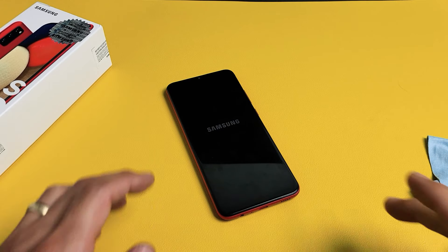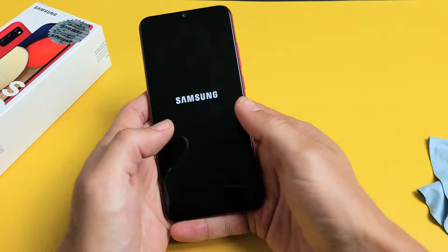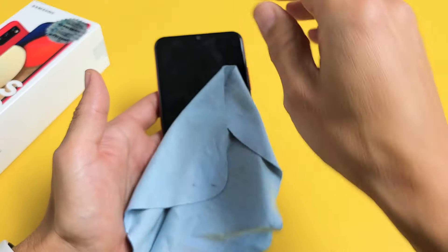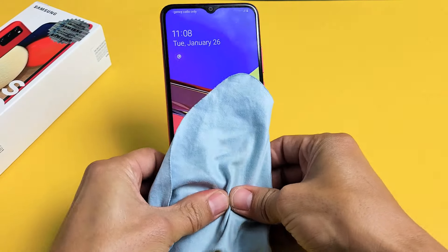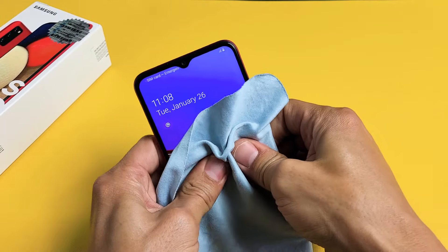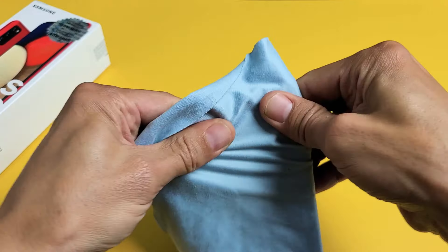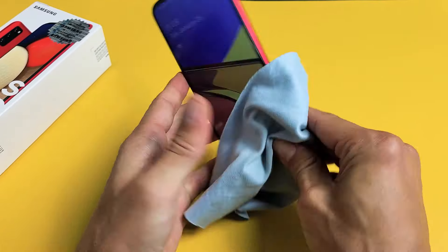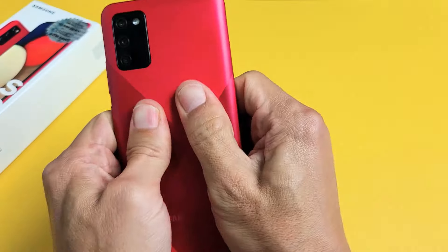The next possible step is what I call the massage method — because you're going to massage the phone. Hold the phone and use both your thumbs and just press all over the screen as well as the back. You can use a paper towel or cloth if you don't want to dirty up your screen. Press kind of hard — sometimes you can hear a little click and all of a sudden the screen will come on. You may also get some white lines or half the screen might pop on. Press all over, all over on the edges, on the bottom, then turn it over and do the same thing — pressing all over.